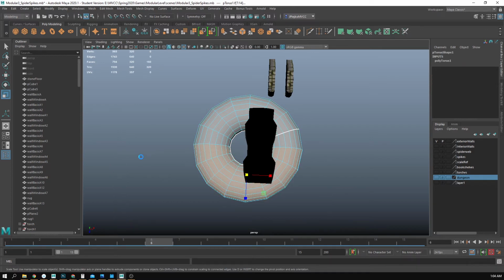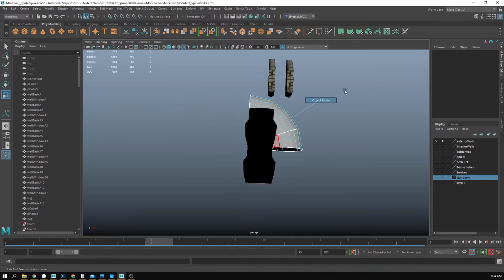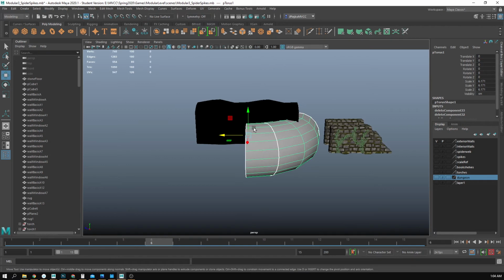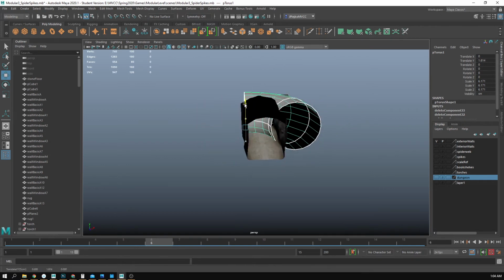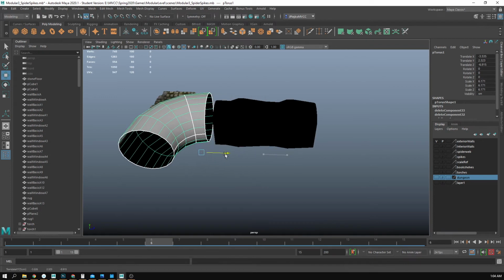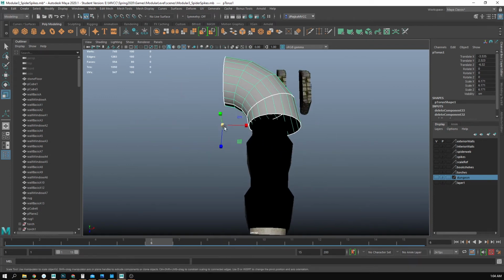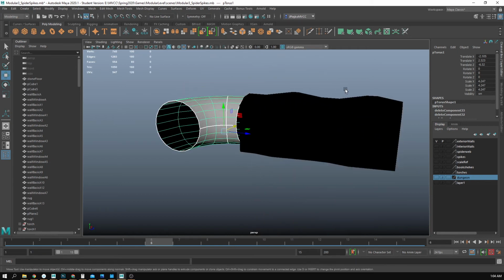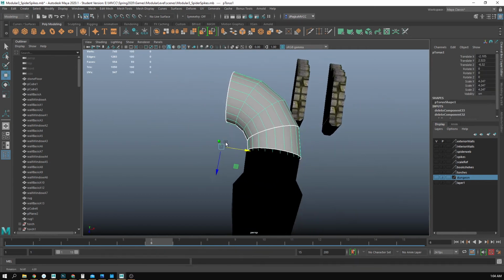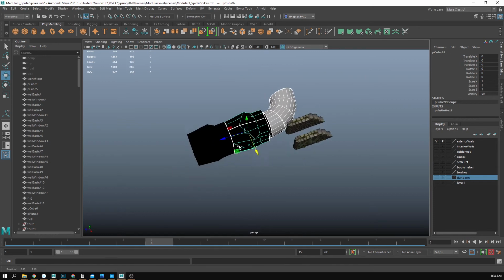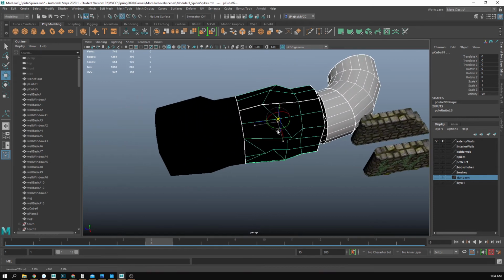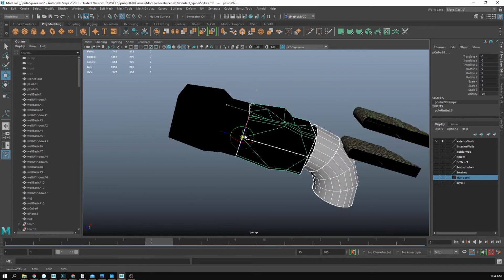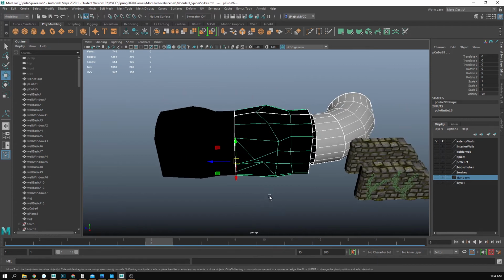So if I delete out this and this, okay. So this kind of helps me to see what I have to do to get this to match up. I'm going to hit the D key to get myself my pivot in the middle.